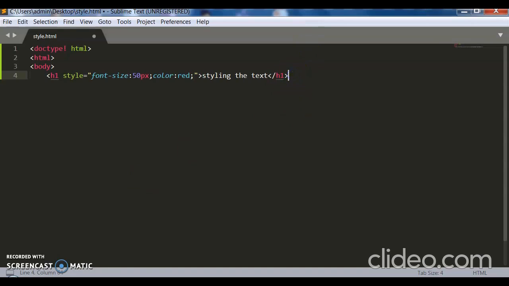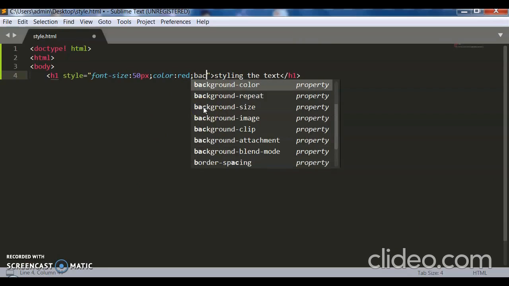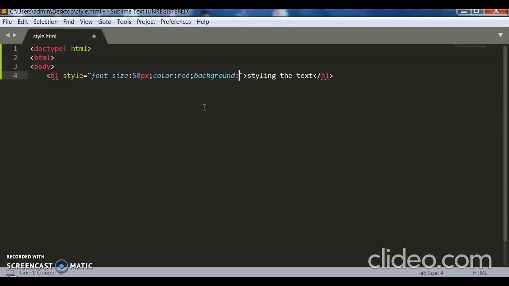Like this, there are thousands of properties. If you want to keep a background, you will write background here. Like if I keep the background as black, and if I keep the color white, that would work too.